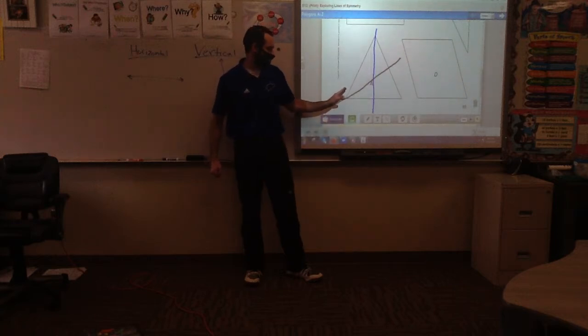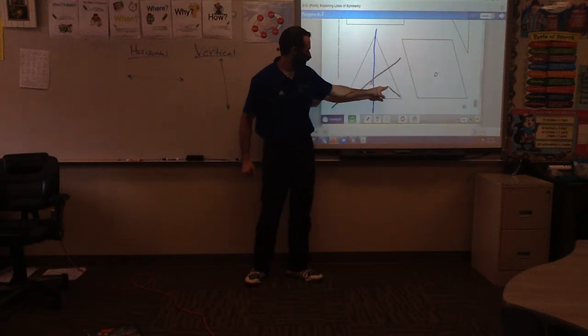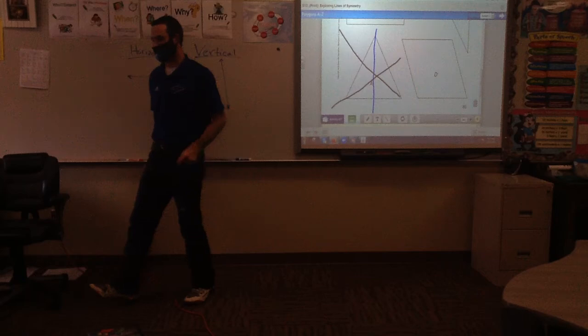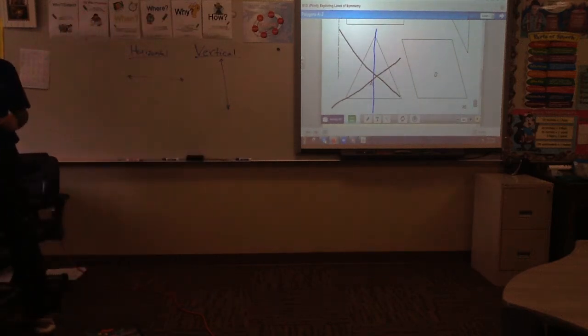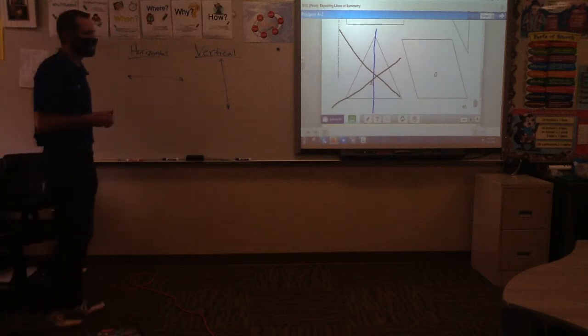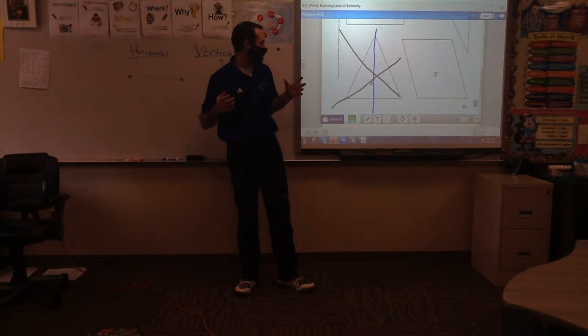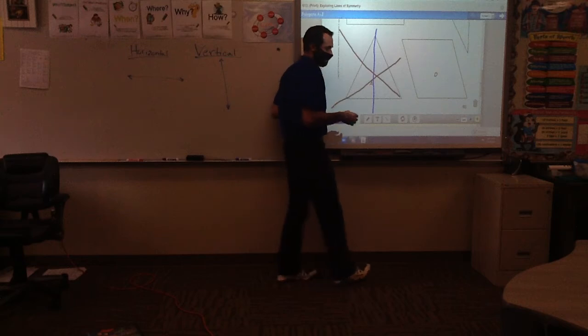So, could I also do this? Yes, you may. Okay, so how many lines of symmetry on the triangle? Three. Very good. Now, why can this one have three? Because this one has all the same angles. If they don't have the same angles, like you're going to see on the next one, it doesn't work that way. So this has three lines of symmetry. Should get that written in.